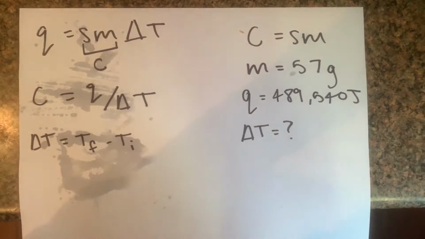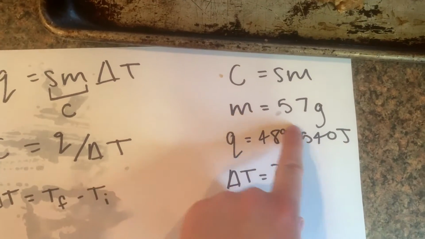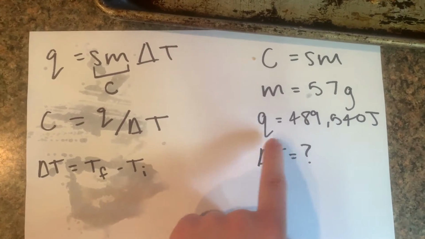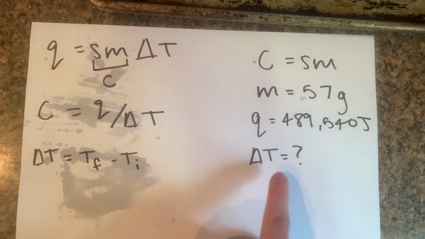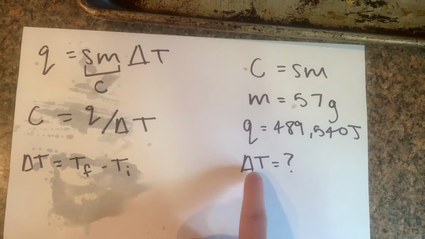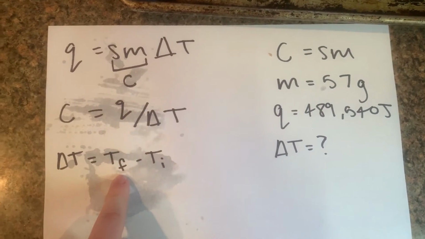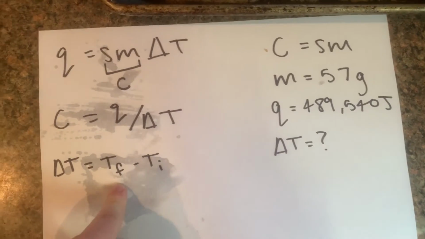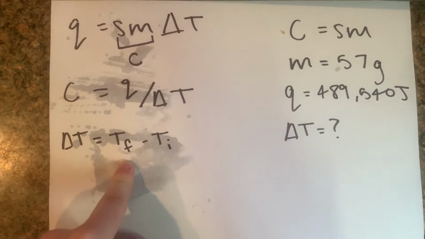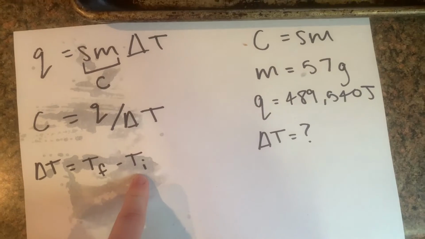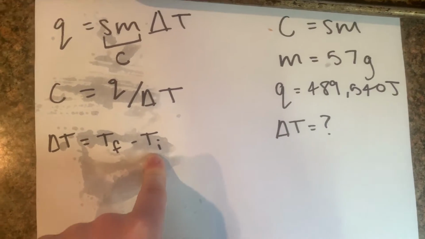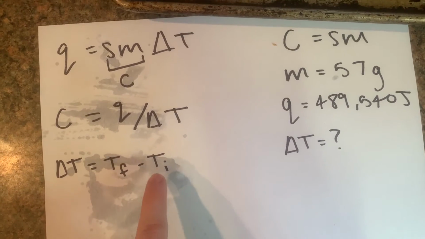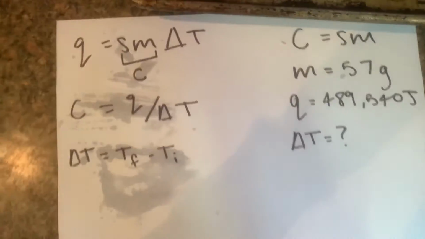Okay, here are our known values. We just measured the mass to be 57 grams, and we already calculated the Q from the calories of the cookie, and now we need to figure out the change in temperature. So we know that the final temperature is going to be 350 degrees because that's what we're going to bake the cookies at. And we think that the initial temperature should be room temperature, but I'm going to go ahead and measure that right now so that we have an exact experimental value.